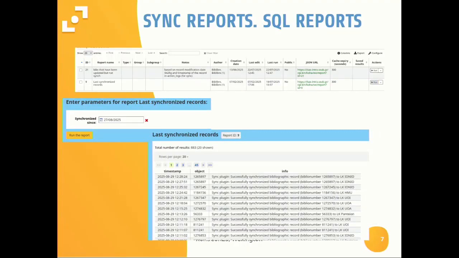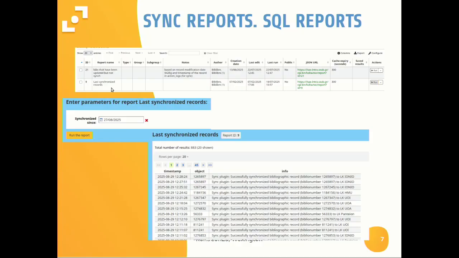We can also use SQL reports to have statistics or information about the synchronizations, namely to have the list of the last synchronized records, as we have the date of last synchronization in the MARC field of the local record.